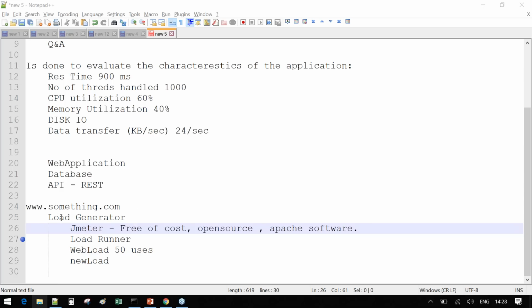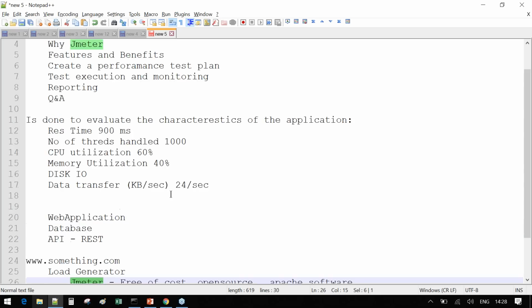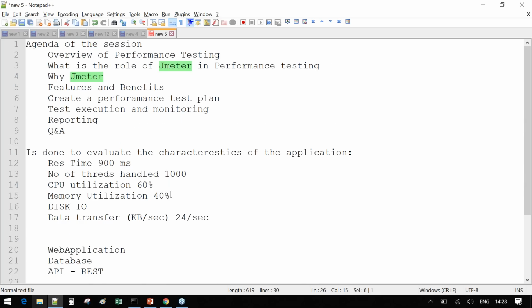Okay, so what we were talking about, the load generator. What JMeter is, JMeter that we are going to learn here. We are not only bounded to JMeter. Along with JMeter, we are going to learn all the concepts that are related to performance testing, and we will touch the performance engineering part as well. At least we will show how you can monitor the CPU and other characteristics of the machine where your application is hosted, either Azure or a Linux machine.